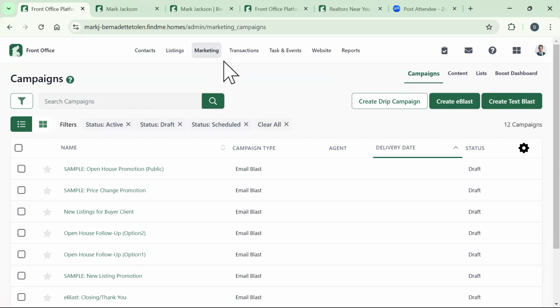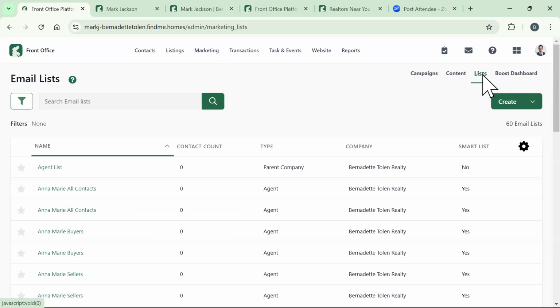Now, we do have templates out here for you. Please feel free to go out there and update any of those templates that we already have out here, but you also can create your own as well. Now, the first thing that we tell you to do, and if you guys got about 5 more minutes, I'll be done in about 5 minutes. The first thing that we advise that you do is go ahead and click on the list, right? Because that is where you would create your marketing list.